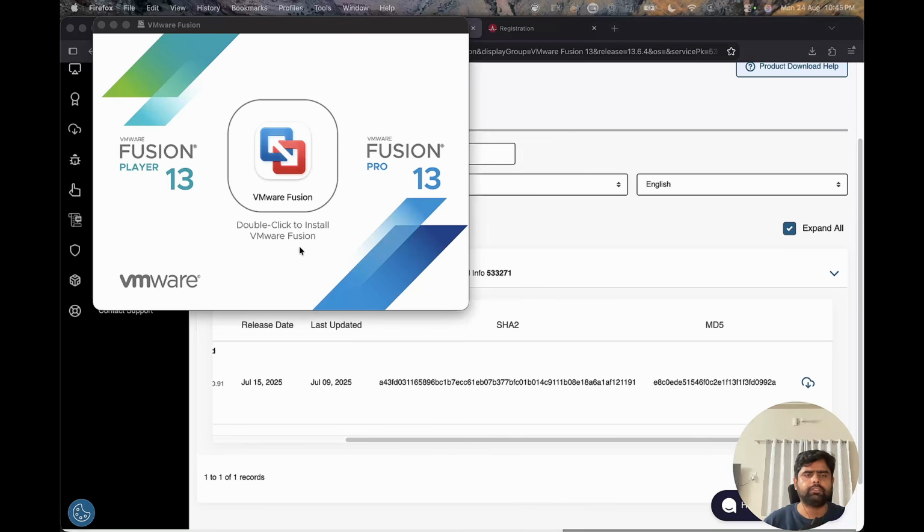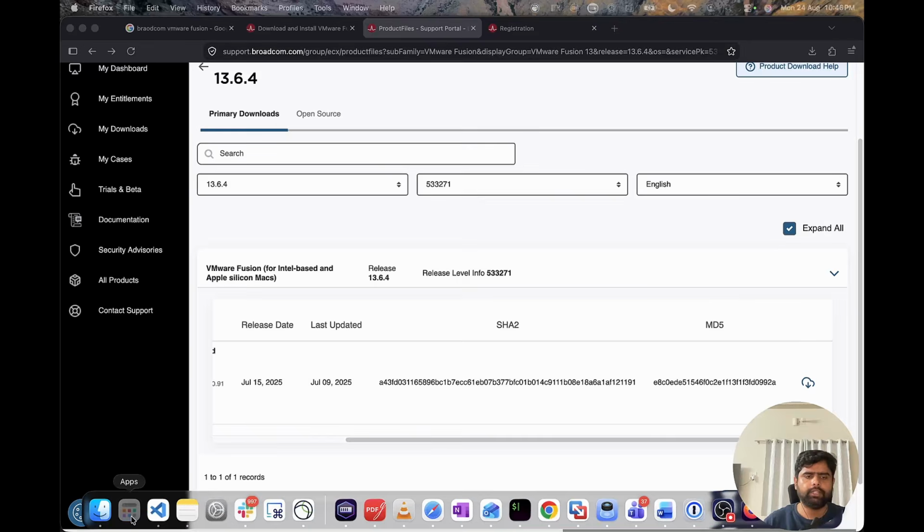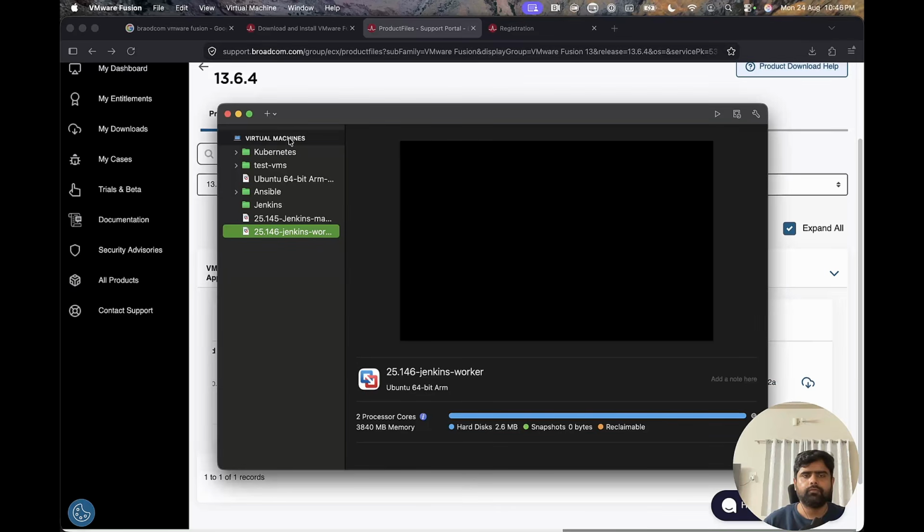In my system, VMware Fusion is already installed, so I don't need to do it, but you can click here and install it. Once you install it, you can search for it like this. This kind of window will open. You will see this upper ribbon here, and also you will see like this.